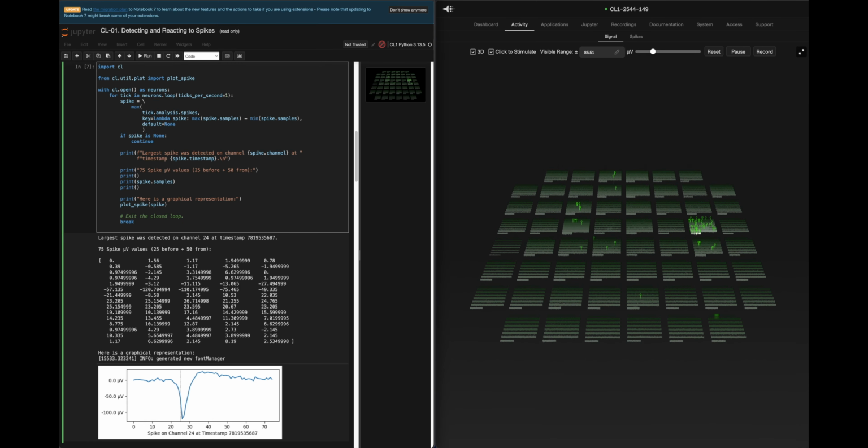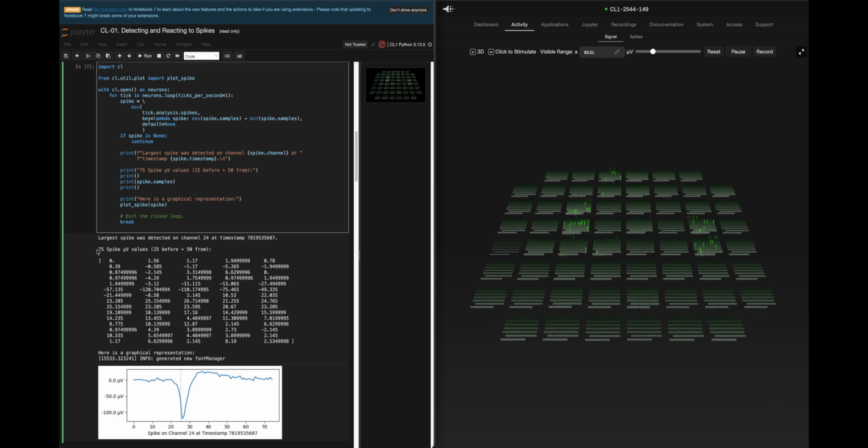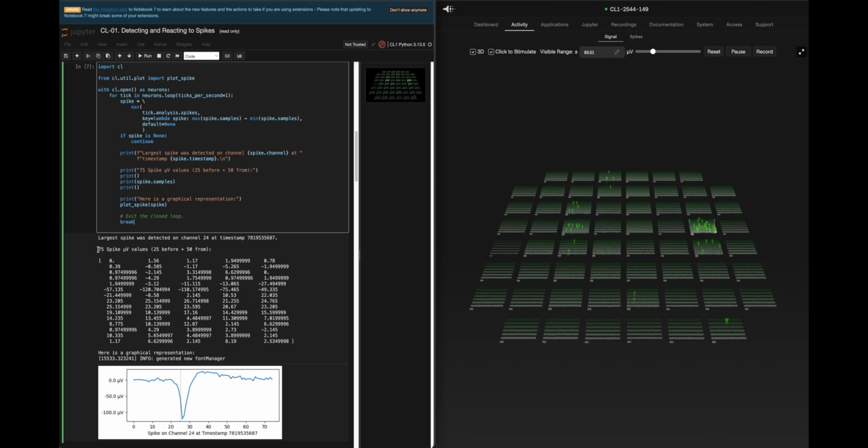But this gives us an idea of what it can print, for example, down here, print 75 spike microvolt values, 25 before and 50 after, labels the data, and then on its own prints an empty line for spacing, I believe right here, and then we get the spike samples.